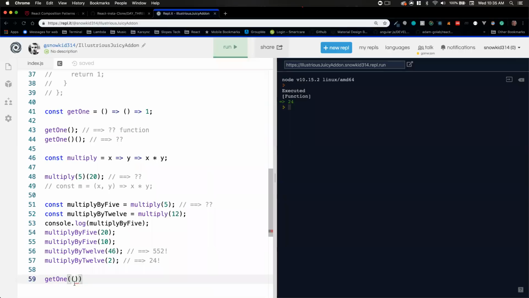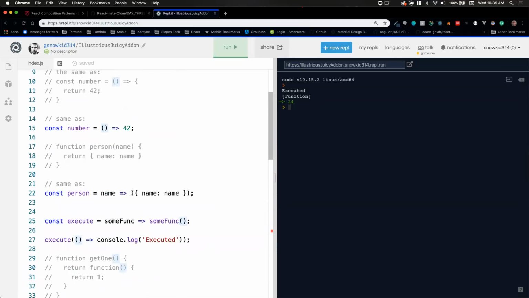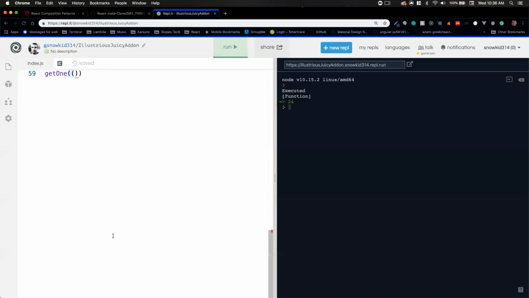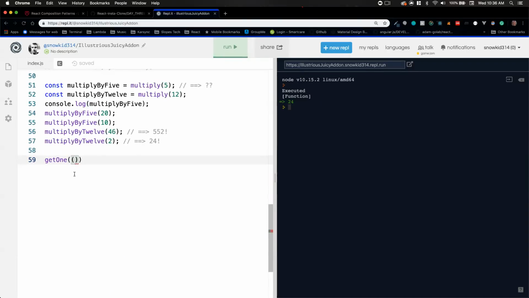Yeah. So squiggly line, expression expected. We wrote expression parentheses inside here, kind of like these. These are expression parentheses, but it's empty, and you can't have expression parentheses empty. It's expecting an expression now. Good question though. I like it.